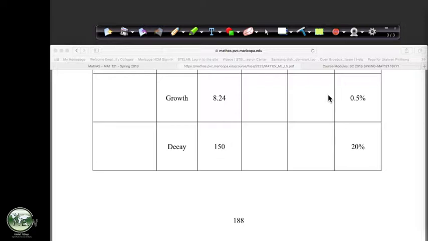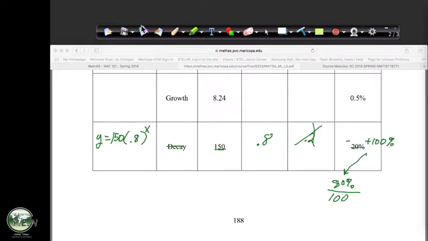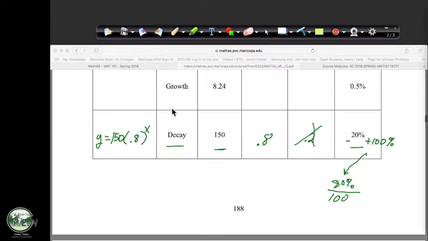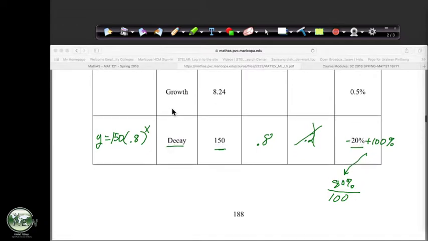But it was 80. I was confused because it was like 20. If we had 100, it would have been like 120. But it was 80, right, because we put a negative. This is not positive 20. This is negative 20, right? In fact, let's see if I can go back. There we go. So what I did is I put the negative on the 20. See? So it's negative 20 plus 100.